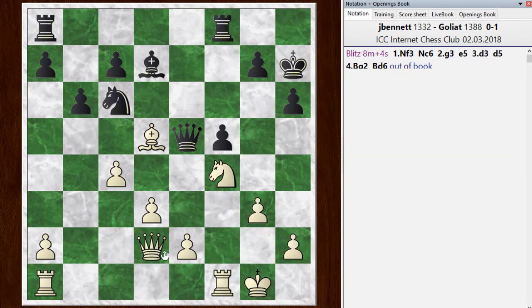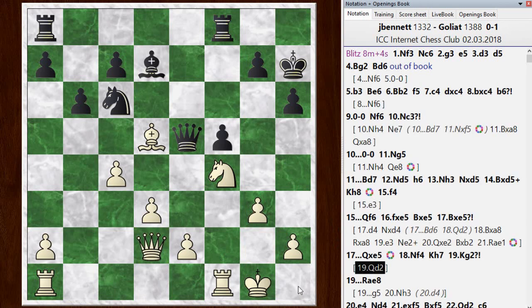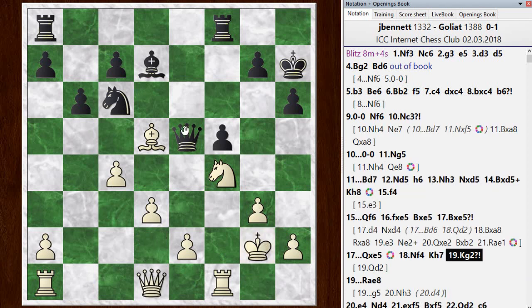So queen d2 is the suggestion, which is a very logical move. There's no hurry to move the king. I could wait till I get checked if I want to move the king or deal with the check in another way. And why not just connect my rooks and prepare for them to join in the game? So that's the way to play it. So this combination of bishop takes e5 and king to g2 has landed me in a bit of hot water.